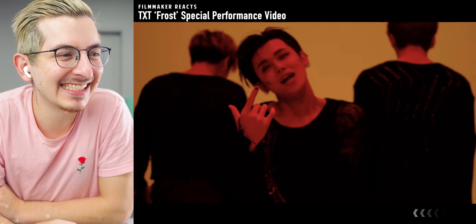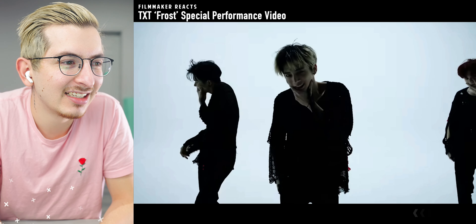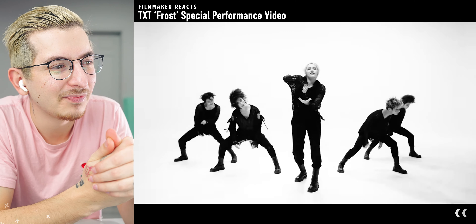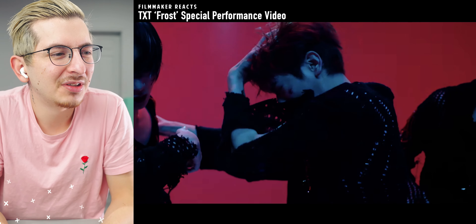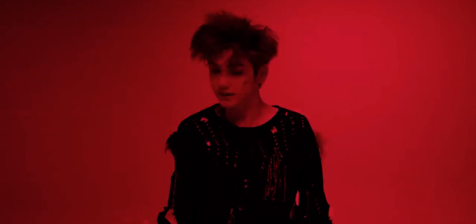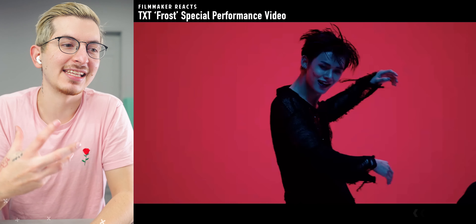That's what I'm talking about with the editing — it looks so good. Oh my god, it's so beautiful. They're definitely telling that story through color. Small camera movements like that just help. As his arm goes like this, the camera does the exact same thing and comes back — it makes the movement powerful. But they're telling this story through the colors too, going from reds to blue. Now it's that purple, black and white. Everything is contrasting — it might be purple back here, but then there's the blue. They're not opposing colors, but it definitely adds that nice contrast.